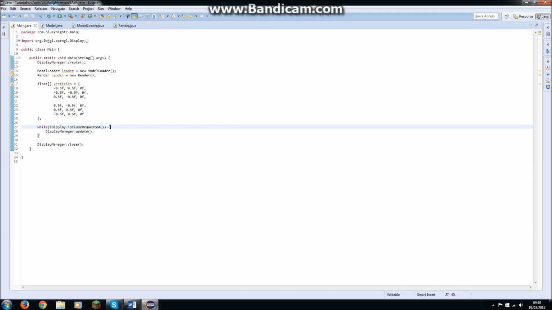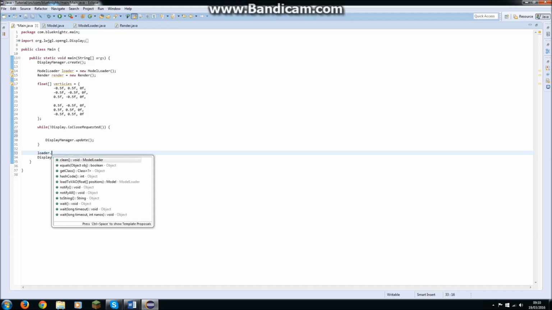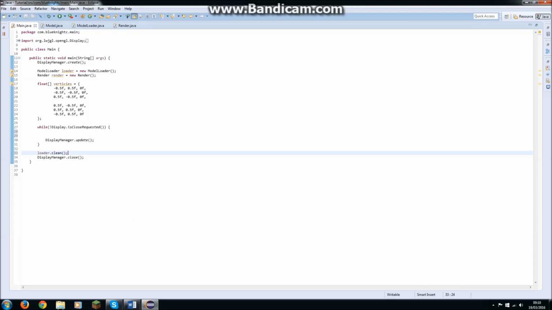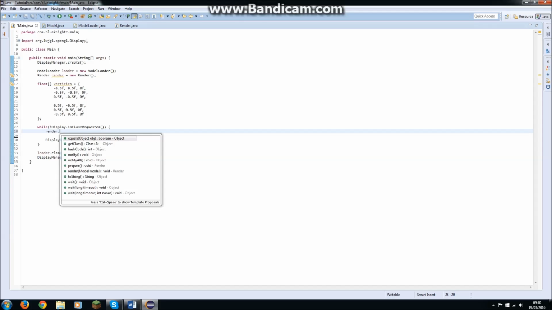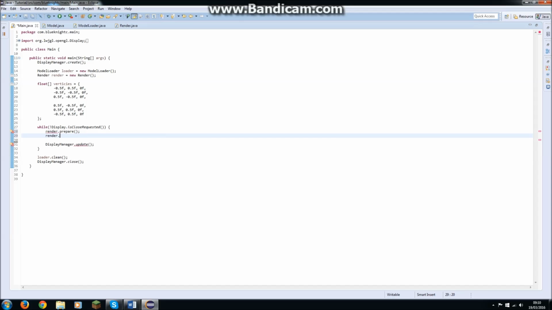So now what we need to do, at the end we want to clean it up, loader.clean, and here we want render.prepare, and then render.renderModel. I forgot to make the model.